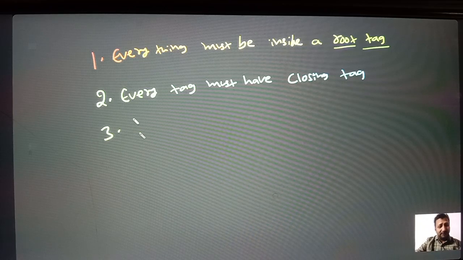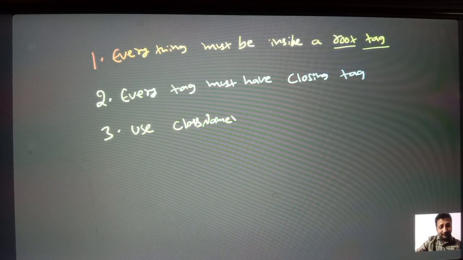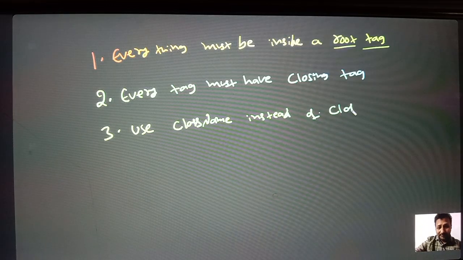Rule number 3 is use className instead of class. We have CSS classes, right? We use class equal to, to apply it. But here we don't use class, we use className.